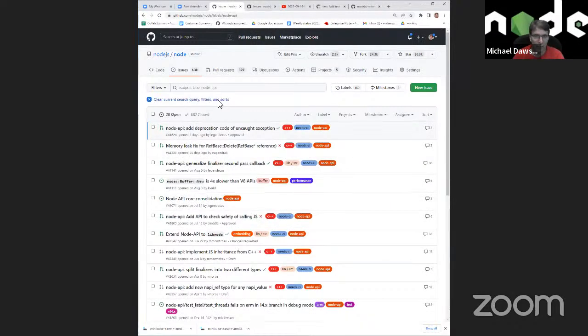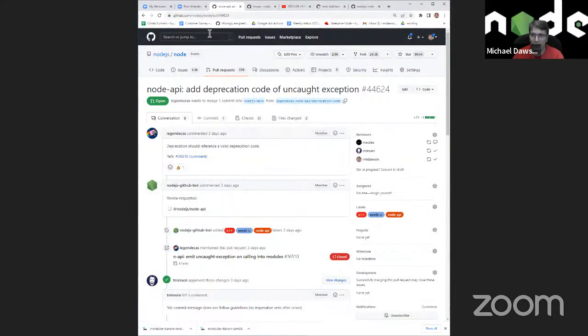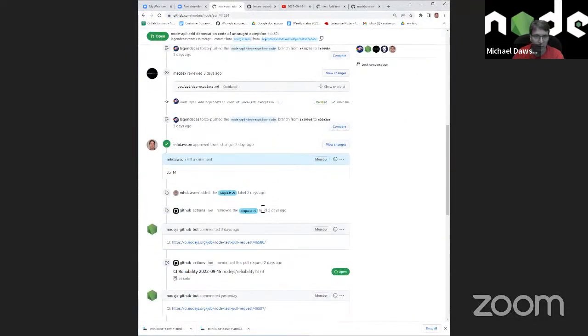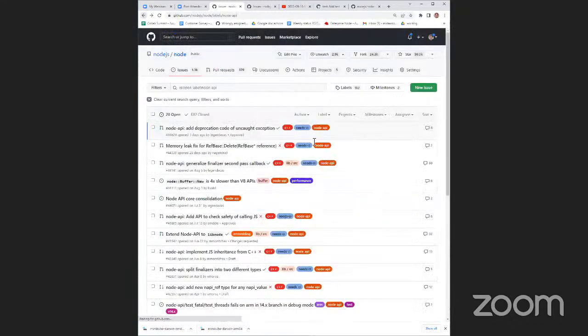Okay, so I just flipped over here. Let's look at the labels. This has got everything too. I see this one was Legend Cast you added, but I think it has got approvals and stuff, right? Yeah, this is just a retrospective fix on a previous PR, which adds the deprecation code for what we have done to deprecate the behavior of not suppressing the throwing exception in the async callbacks.